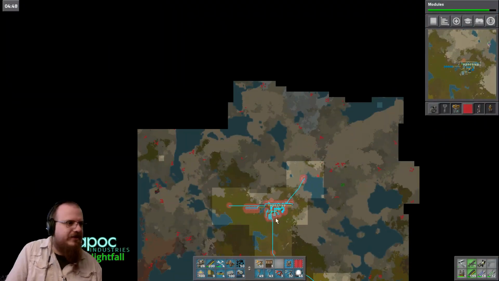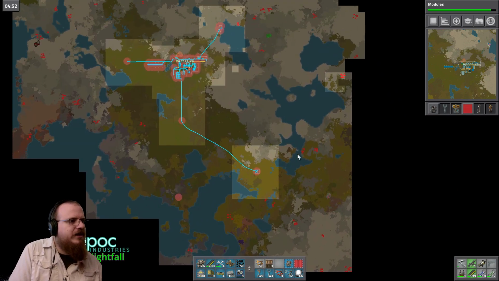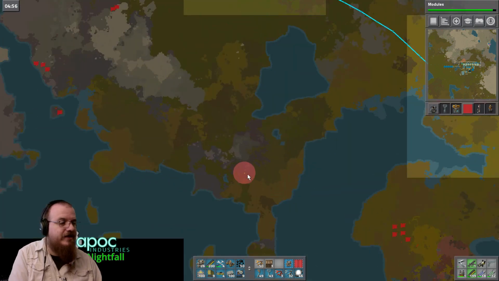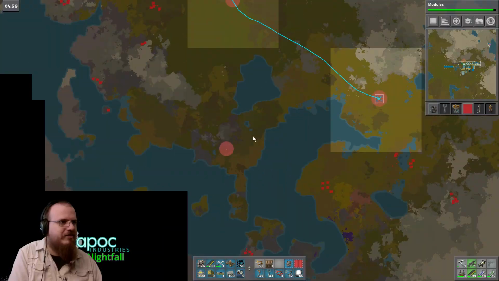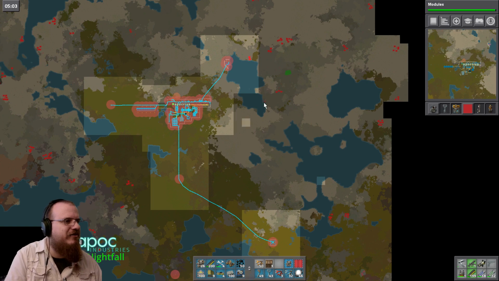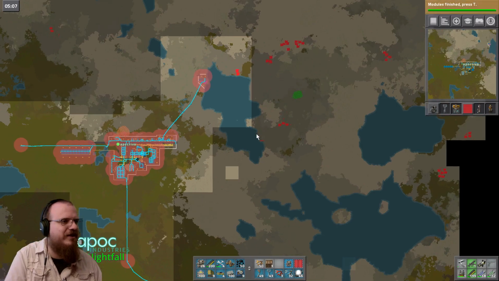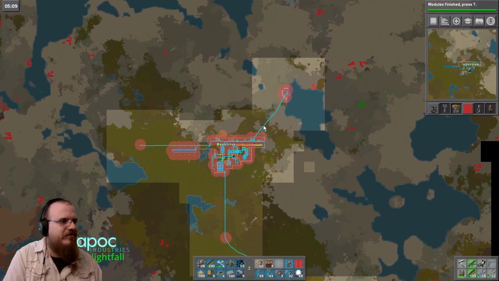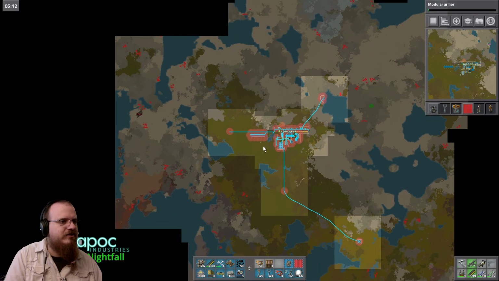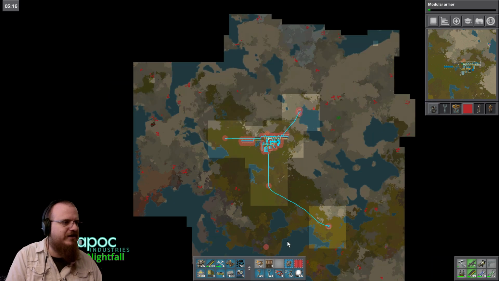Let's see how we're doing. Our scan has revealed iron, as we already know. We've cleared out a whole bunch of area down around here and forgot a turret down here, apparently. We'll go back and get that later. That's interesting. Looks like the biters may have expanded a little bit here. Get that modular armor. So we're going to continue clearing out probably this entire area.